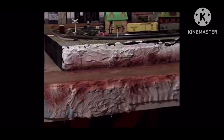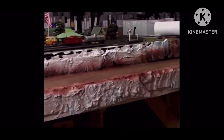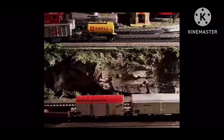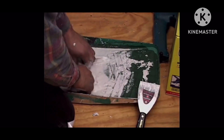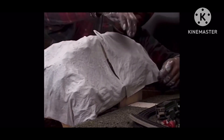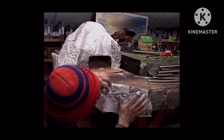We added foam core to the sides to provide a surface for the plaster, and used a hot knife to cut thin layers of styrofoam for texture. Next, we applied a rough mixture of plaster to the foam core and styrofoam. Then we spray painted it and added some shrubbery and ground cover. To make the tunnel, we cut two tunnel portals out of one-fourth inch plywood, then shaped chicken wire in the rough form of a mountain. We dipped heavy duty paper towels into a thin mixture of plaster and draped them over the chicken wire. For the curves, we used newspaper dipped in the plaster.